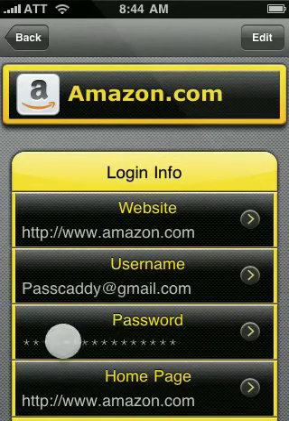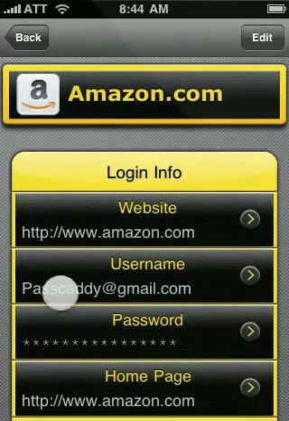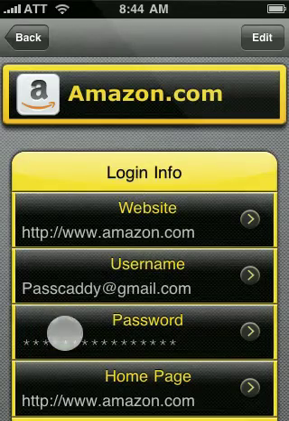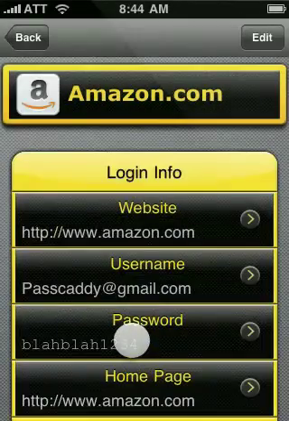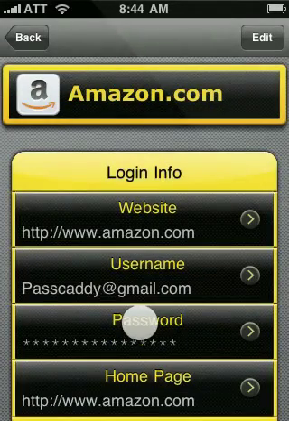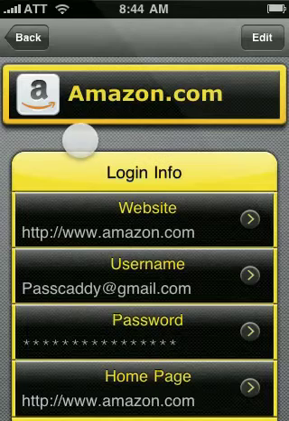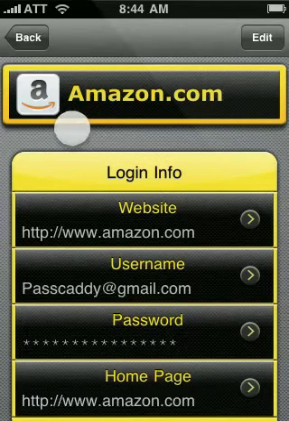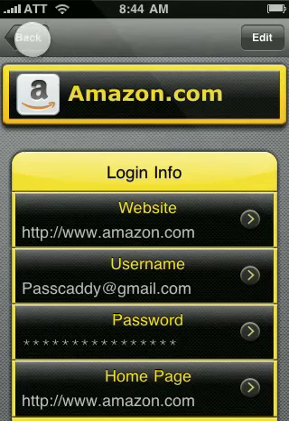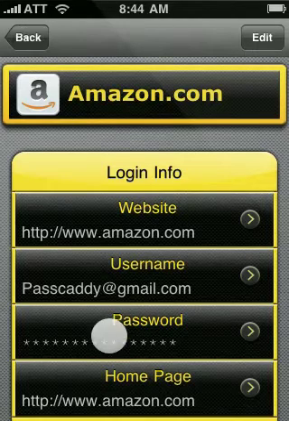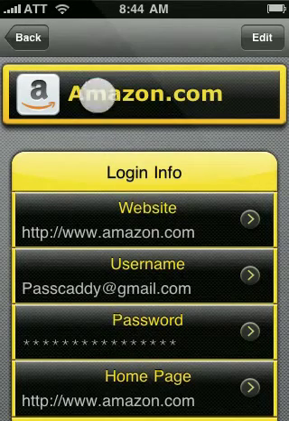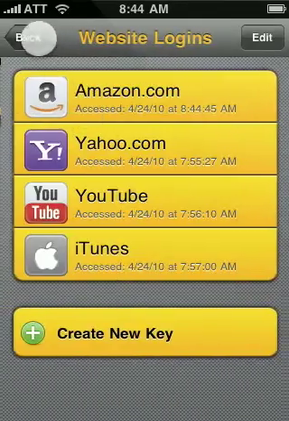Another thing you can do is, as you can see, we hide passwords by default. Just tap on the password and say reveal password and it'll show it. We felt that it was a security risk just to show it by default, so we hide it so that if someone's looking over your shoulder when you're in this app or you want to show it off to a friend but you don't want to show off your passwords, this feature allows you to do that. So let's come back here.